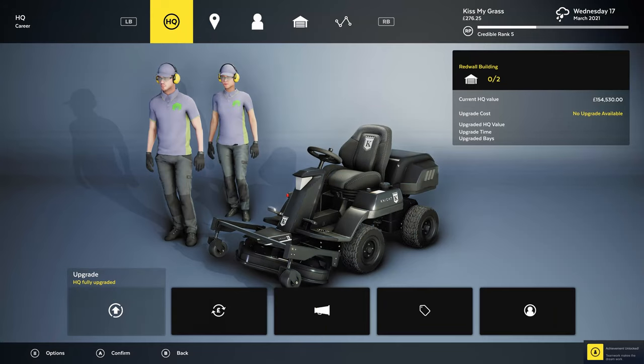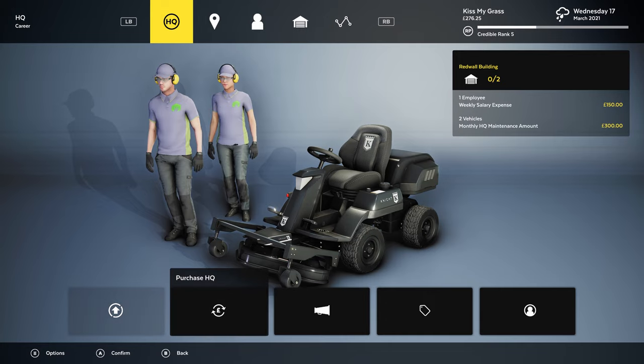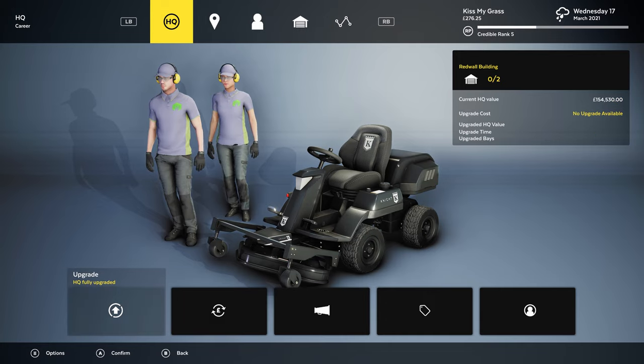All right. So now, oh, that's pretty cool. They actually show both of us standing there. I did change the color of the uniforms as well. Didn't like the style I kind of had going there. A little bit of purple, yeah, you can see the colors. So apparently when you upgrade the original garage or building, it's $1,500 to upgrade it. It doesn't look like there are any more upgrades available to it, right? It says HQ fully upgraded.